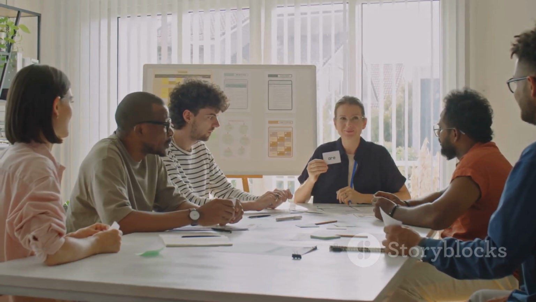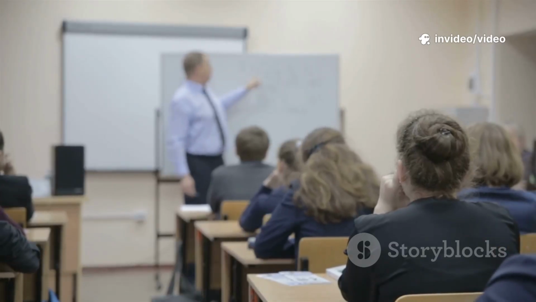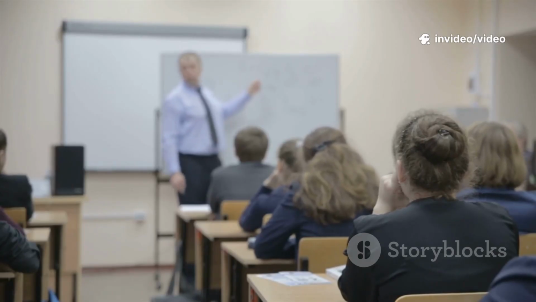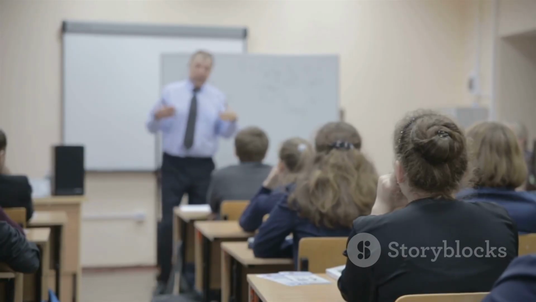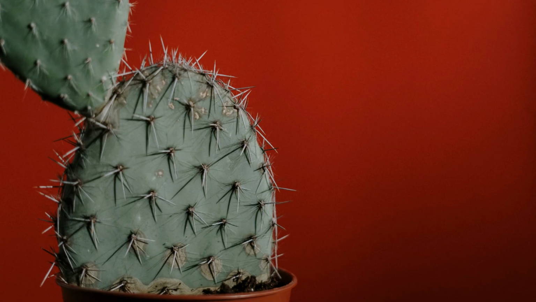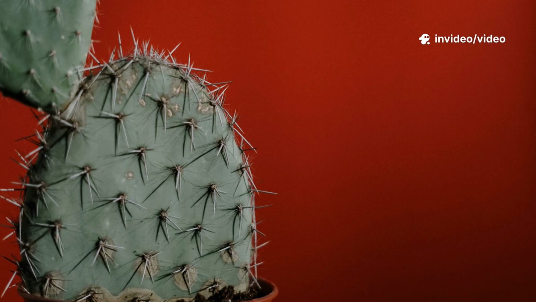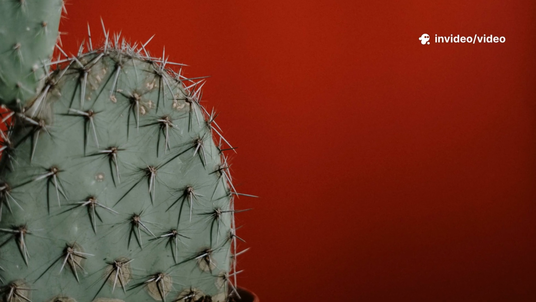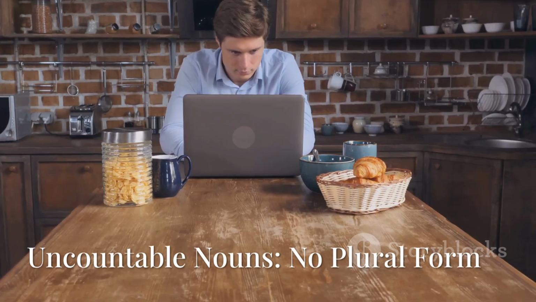The word syllabus can become syllabi, or more commonly today, syllabuses. Cactus can be cacti or cactuses, and index can be indices, often used in technical contexts, or indexes. For many of these words, the English-style plural, like syllabuses or cactuses, is becoming more common and is perfectly acceptable in modern English. When in doubt, a reliable dictionary will show you which form is preferred.